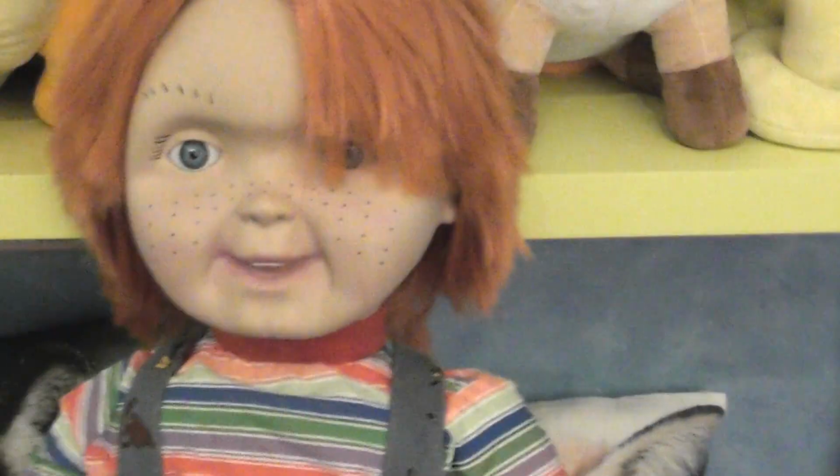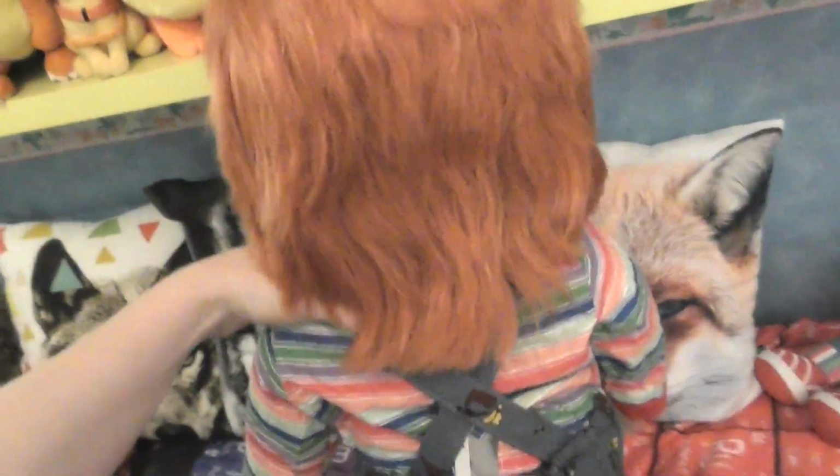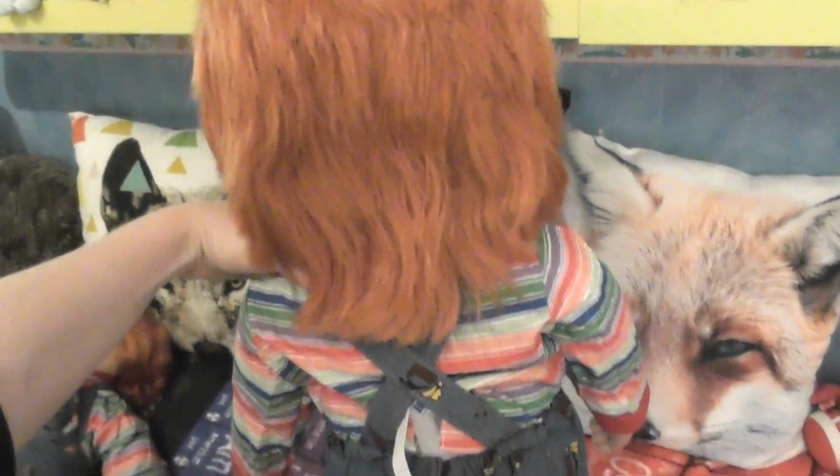Also here, he has this really weird cut. So you can see the hair is a bit shorter here and it goes up. That doesn't make any sense. I think it's also because it's visible. Well, I guess I have to do something with it. So I'm just going to turn him around. It has a really nice length and a really nice color. So this is how it falls on the back.